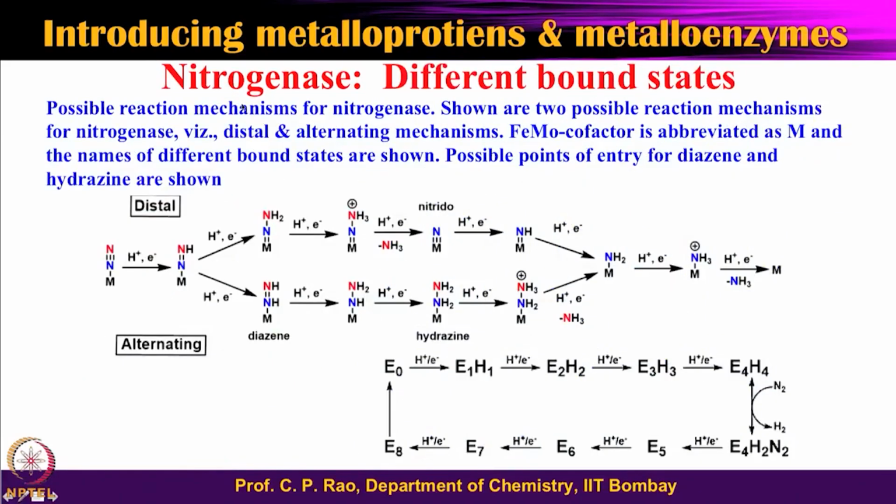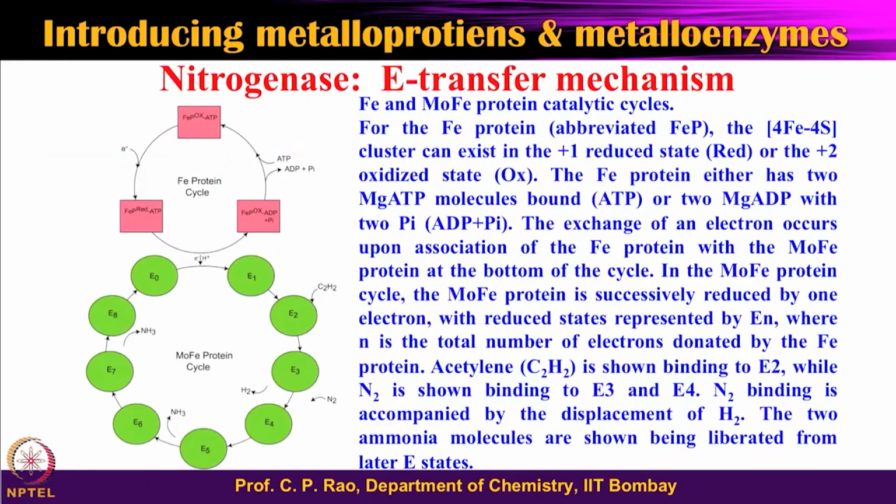Now, let us look at the nitrogenase when electrons are added one by one. It is not just one electron, you also have to have protons, which are not shown over here. How the H2 is coming out, how the NH3 is coming out? There have to be 2 protons by that time, 2 plus 3, 5 protons by the time, 5 plus 3, 8 protons by the time. That is not shown here. Only the electron transfer cycle is shown here.